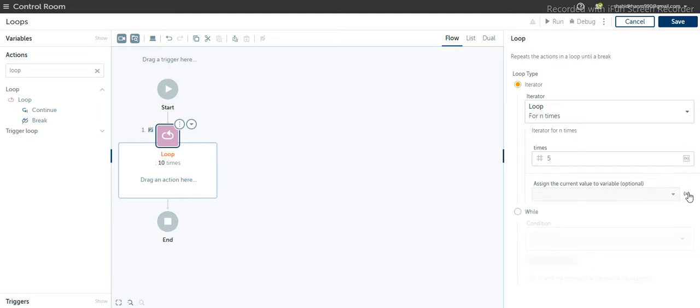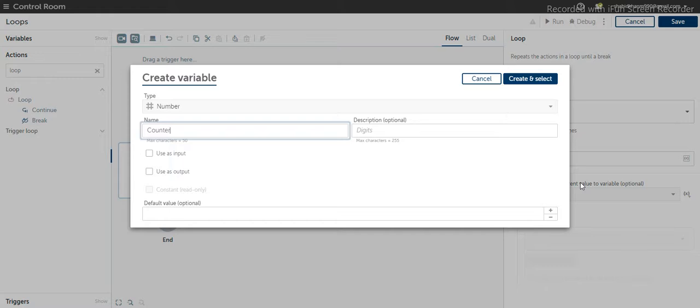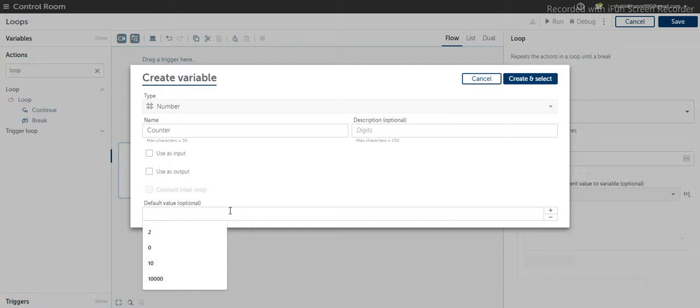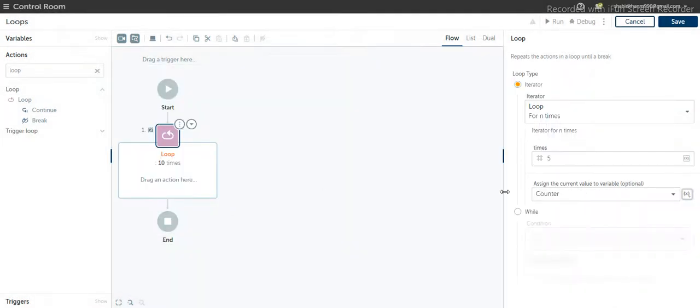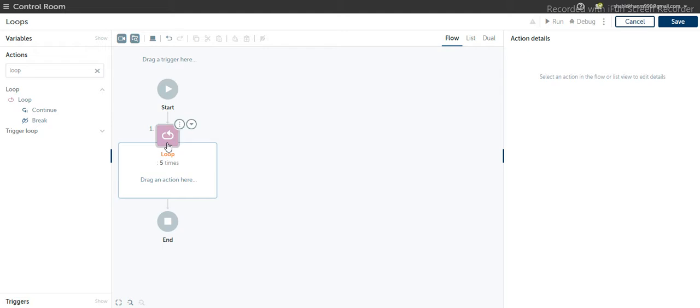So if I create a variable called counter and set a default value, let's suppose I will start it from 1. So this is the starting value, this is the number of iterations. So we have set the properties of the loop.